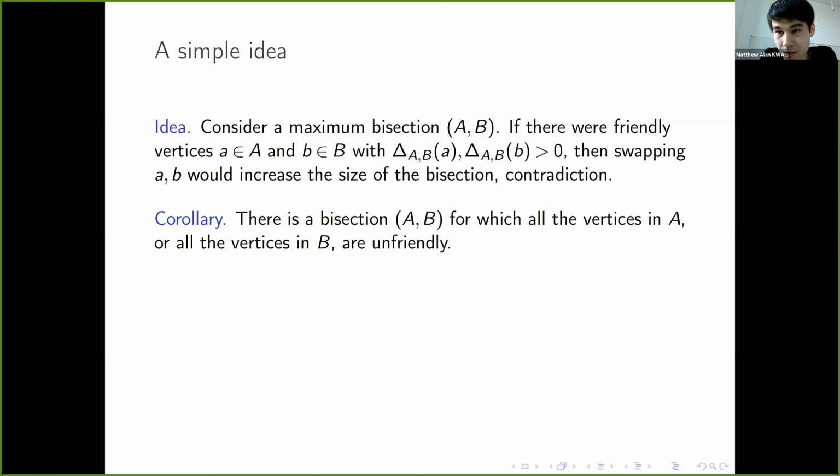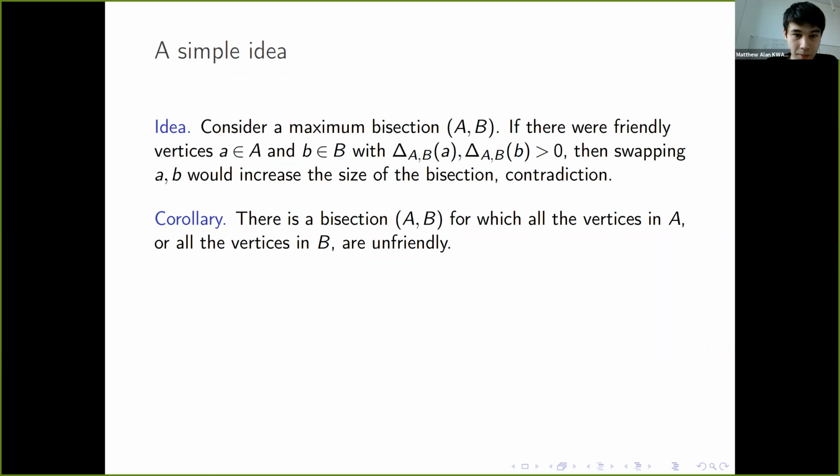So if you want to, as an attempt to find an unfriendly bisection, you might start with an arbitrary bisection and repeatedly swap friendly vertices as long as you can. The problem would be that you might run into a situation where you run out of friendly vertices in one part, and at that moment all the vertices in the other part are friendly, and you don't have any power to do any swaps anymore, but you're nowhere near your goal. And that's really basically why this problem is hard. When you consider these kinds of iterative procedures, things get imbalanced in some way.